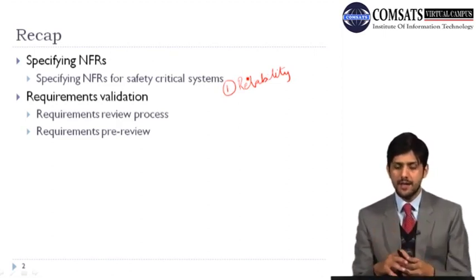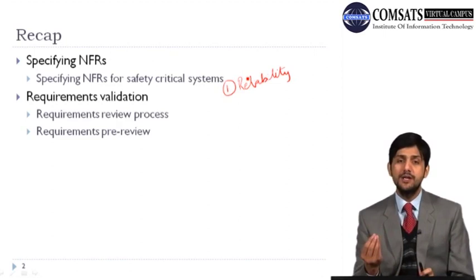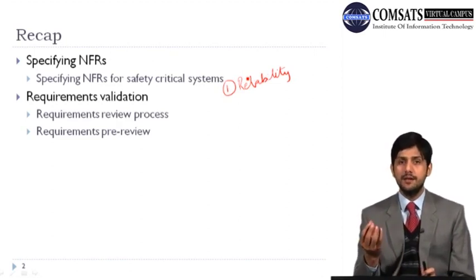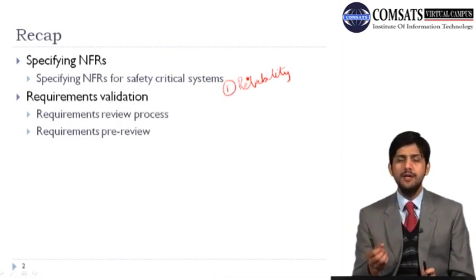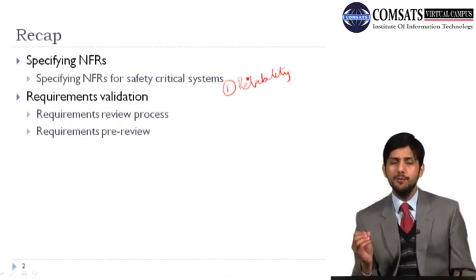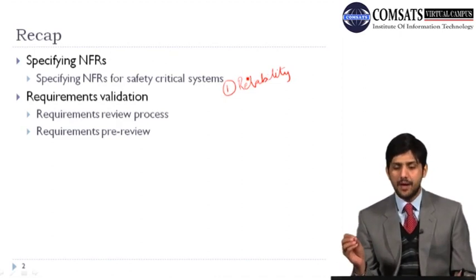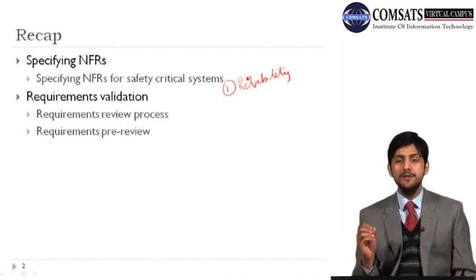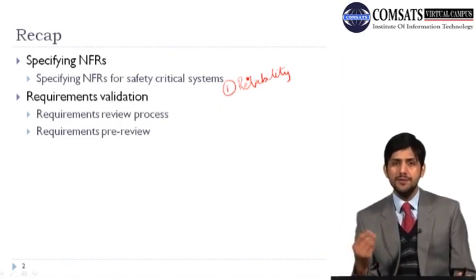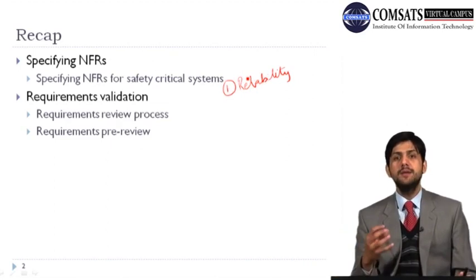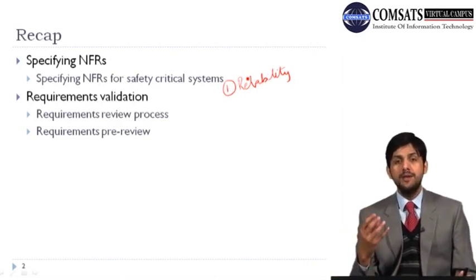And we discussed that reliability can be described in 2 terms. Number 1, in terms of availability. When we talk about availability, we say for what portion of time my system won't be unavailable. And secondly, we can specify reliability in terms of failure rate. What is the rate of occurrence of failure in the system? Or another metric that can be used to describe the failure rate is mean time between failure, or mean time to failure.